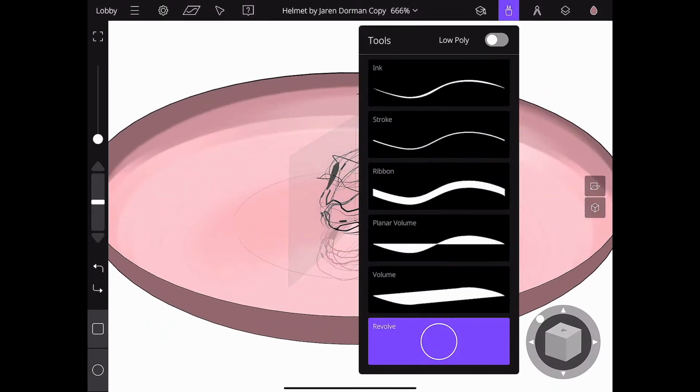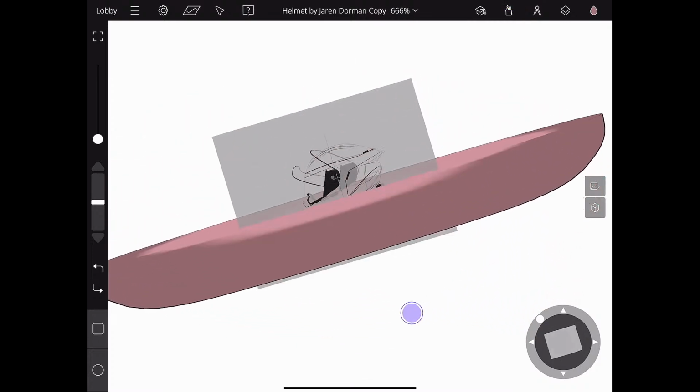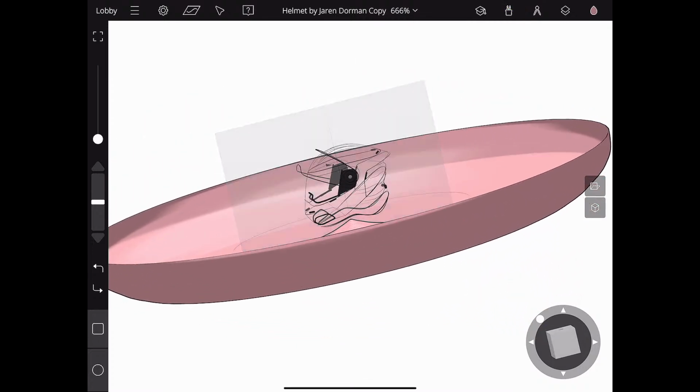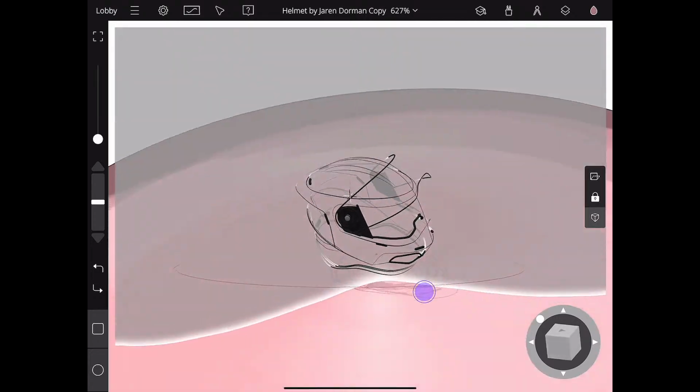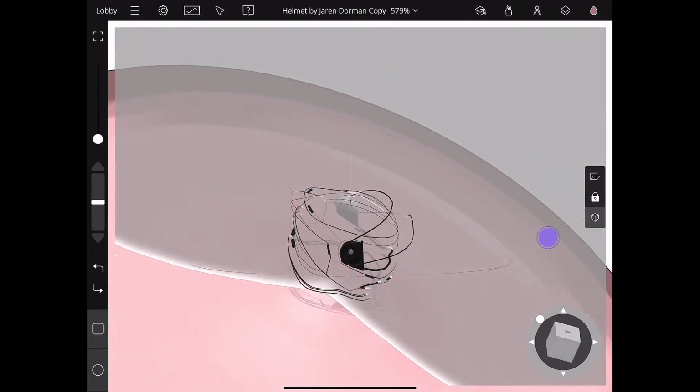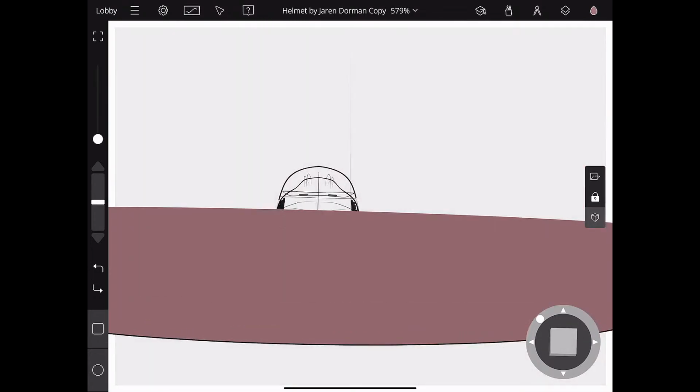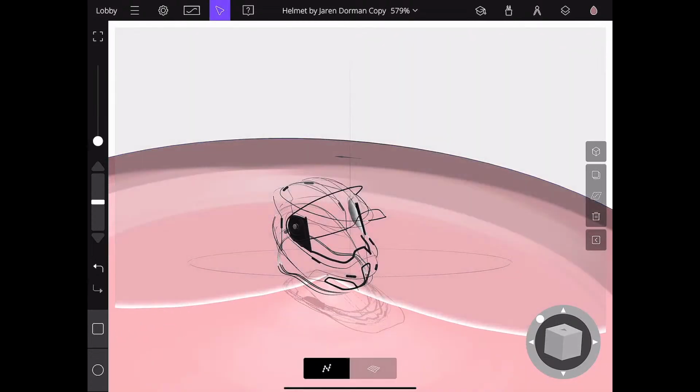So I believe we can move it by going into free camera mode.